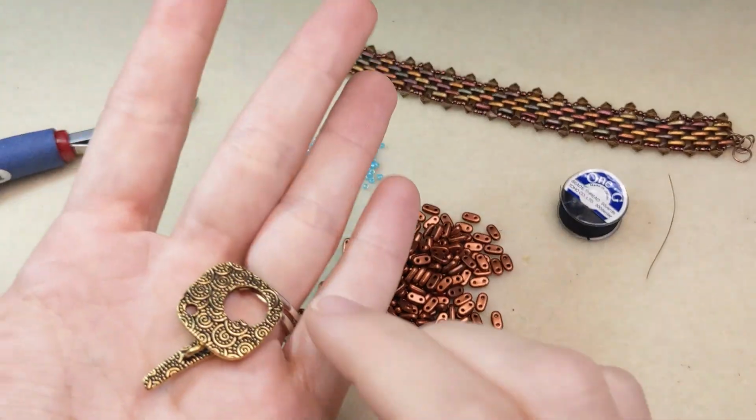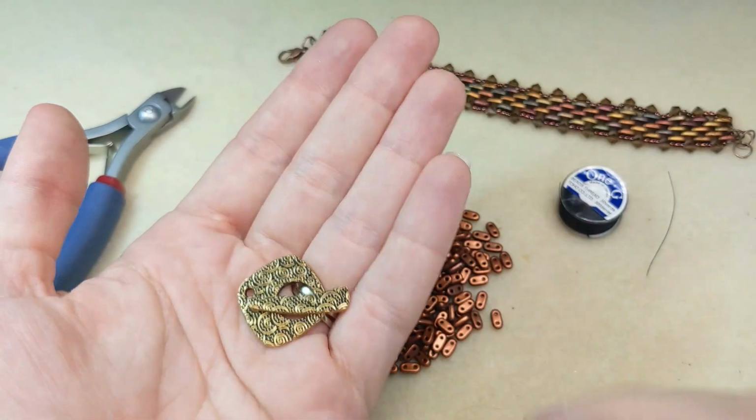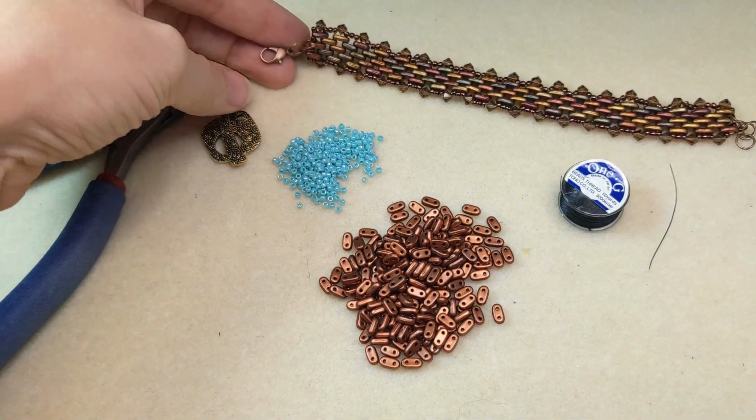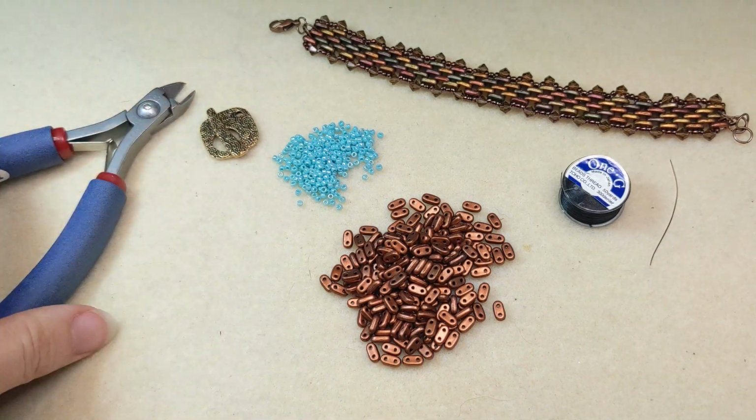One other thing you'll need is a clasp of your choosing. I grabbed this fun little toggle clasp. You can choose any clasp, really. I used a trigger clasp on my variation here. So feel free to pick the clasp you like the most.